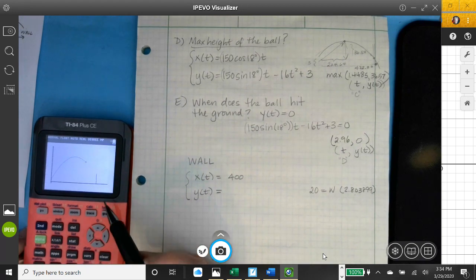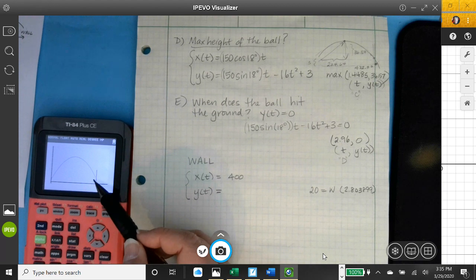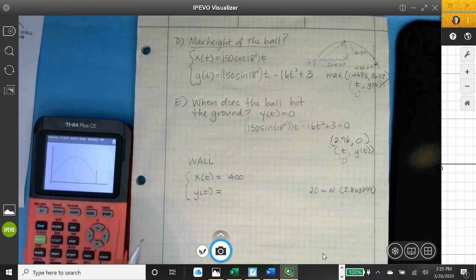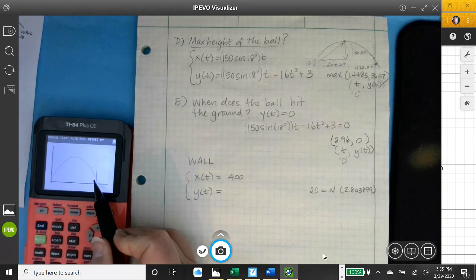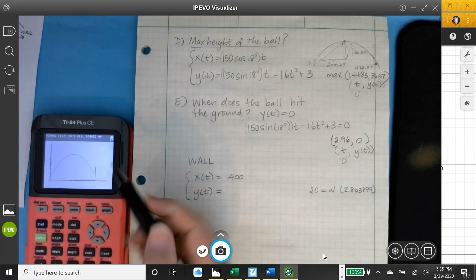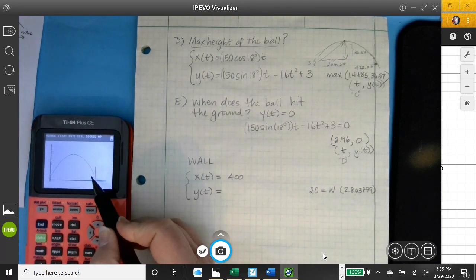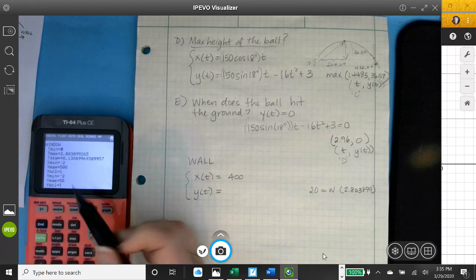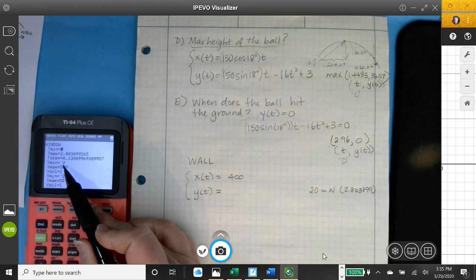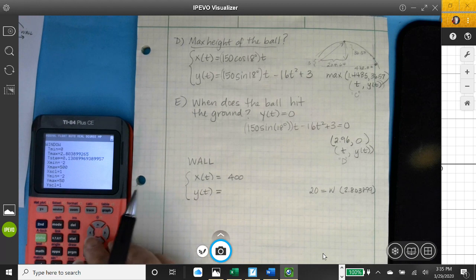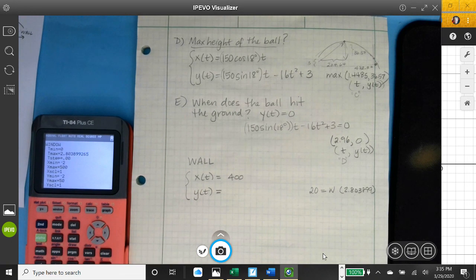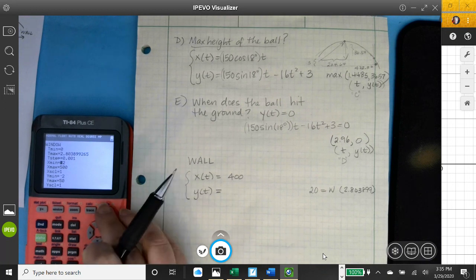And you see the wall's rising out of the ground, but you can see that the ball is not going to hit or go over it. Okay, now you'll notice that I have some space between the ball and the wall here. If you can't see it very well, there's a very little bit of space here. And that's because my window here, my t-step is 0.138. So if I made my t-step smaller, like 0.001, let's see if it gets closer.